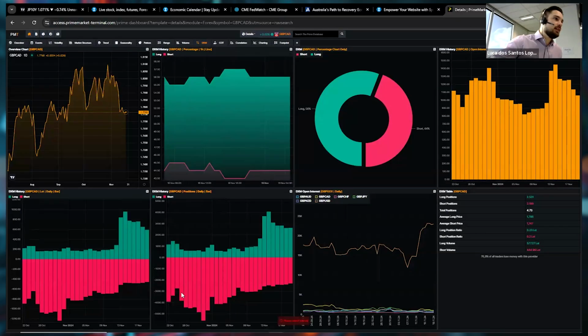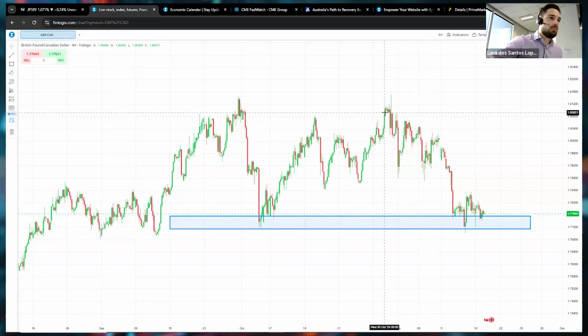And we can see that the positions on the daily here are increasing on the long side. Okay, so it was big on the short side, reaching the peak on the 30th of October. So most likely up here, 30th of October, everyone was short during this period, and now everyone is long during this period.